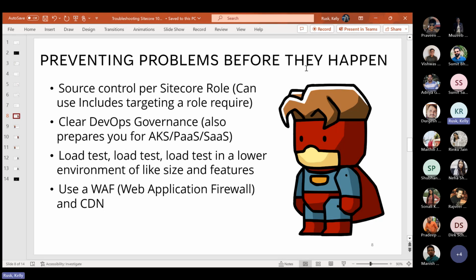And I highly recommend, if you don't use a WAF right now, web application firewall, and a CDN, use a WAF and a CDN. You want to protect yourself from these bot traffics because you cannot win trying to fight bots without an application firewall. Something like Cloudflare has both a WAF and a CDN. A CDN is very useful to taking load off your site and delivering an optimized experience for your users.